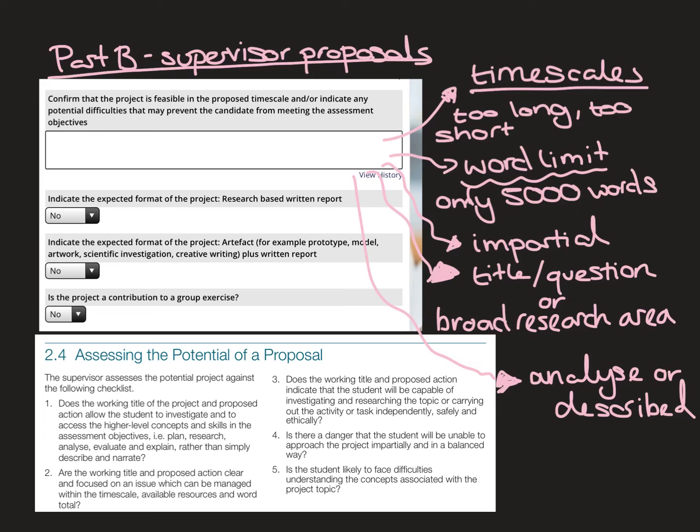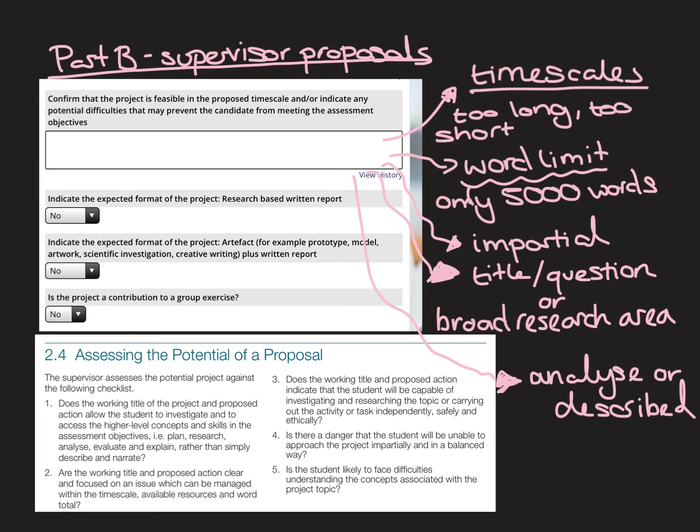Have a think about their current proposed title. Obviously, it can change up until the mid-project review, but what we can find, some students will have done a brilliant job of providing a research question or a research title, and some that are maybe slightly behind in the process or haven't done as much initial research will have proposed quite a broad research area, and they'll be saying, well, I'll be looking into this area.